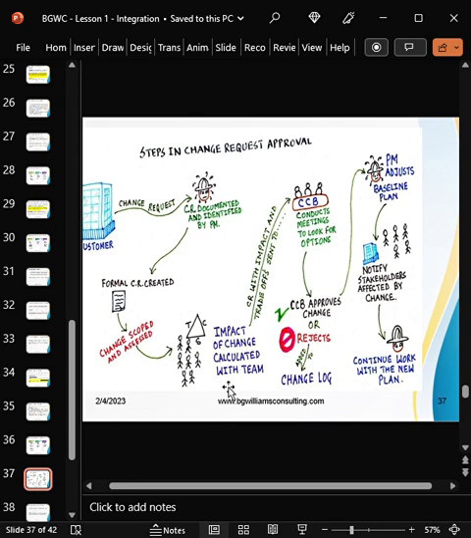But if they now discover that this thing has impact, it will increase our cost by 2 million. And where are we going to get 2 million from this budget? No, let's pass it to the management. It takes that information and sends it to the CCB with the evaluation. And remember, he is part of the CCB. So at this point, they are going to conduct a meeting and look at the options and see if it is okay for them to approve or not.